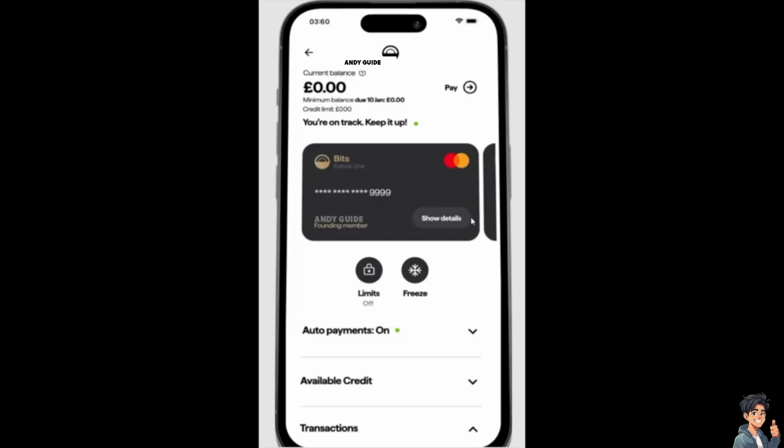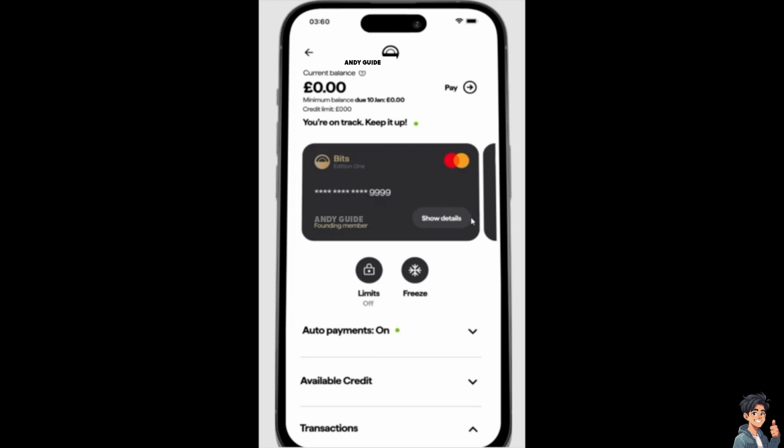After that, once you are successful in creating your Bits credit card, remember that it is widely accepted by a lot of merchants, because most credit cards are accepted globally wherever major credit cards like Visa, MasterCard, American Express, or Discover are honored. If you're making an in-person purchase, just present your Bits credit card to the cashier at the point of sale. Insert or swipe your card in the card terminal and follow any prompts on the screen. Of course, you need to enter your PIN if required.